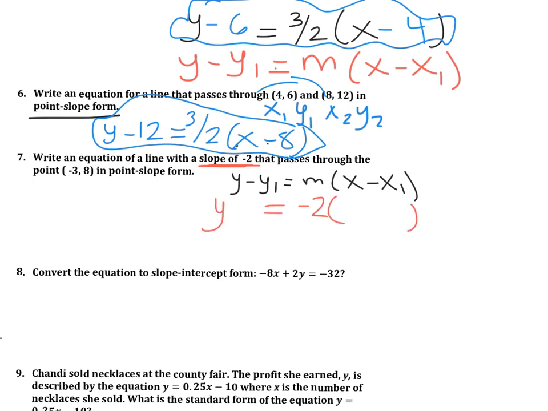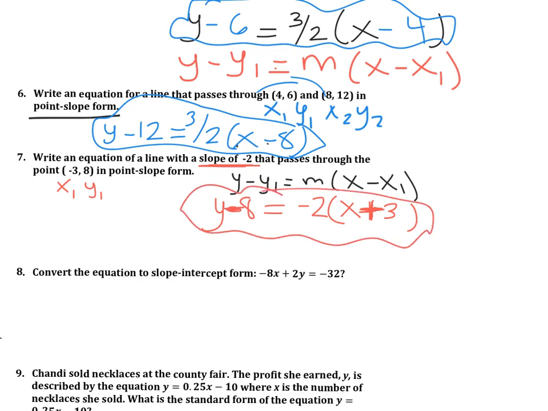And instead of getting to pick a point, you have to use (-3, 8). So make sure you are putting -3 over here. Since it's minus a -3, we're going to write that as a +3. Or if it's easier for you to think about it, you change the signs, and instead of +8, it's -8. It's a minus, and that's it. I'm done.